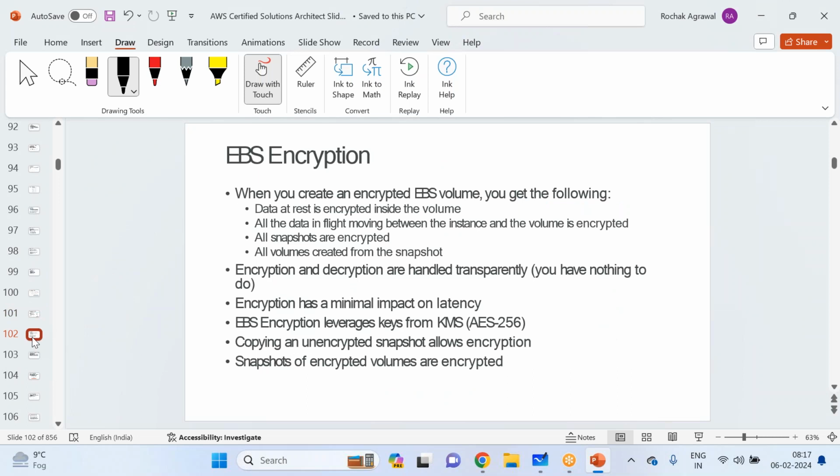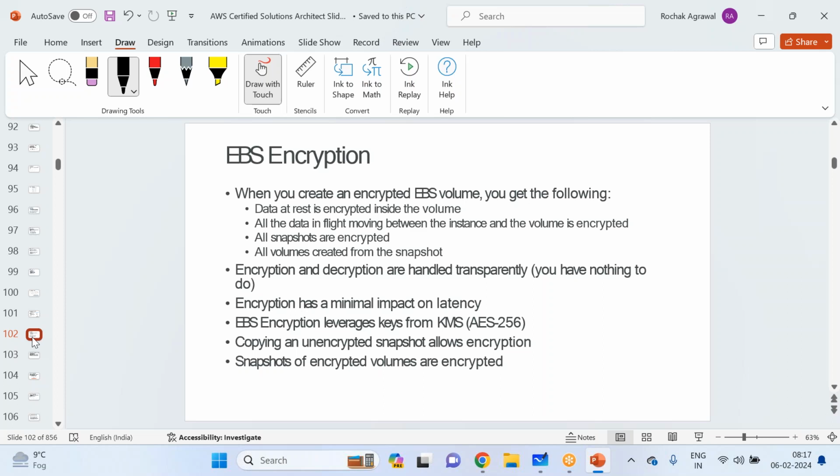Okay. So now, when you create an encrypted EBS volume, all your snapshots will be encrypted. All volumes created from that snapshot will be encrypted. All data in flight moving between the instance and the volume is encrypted, and data at rest is encrypted inside the volume.